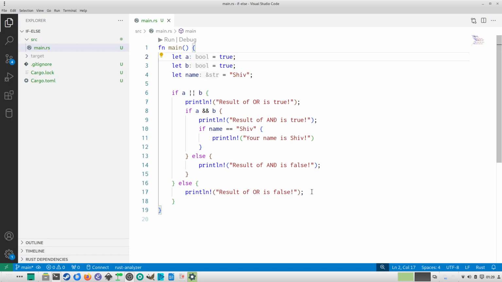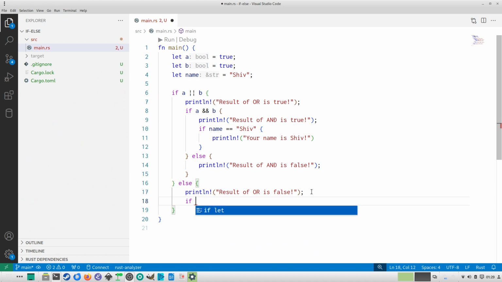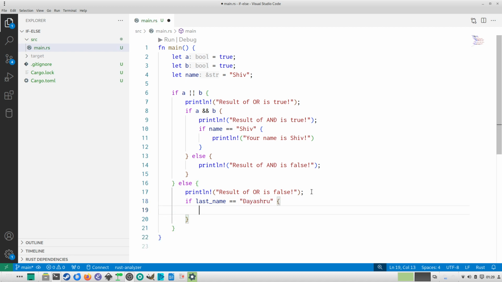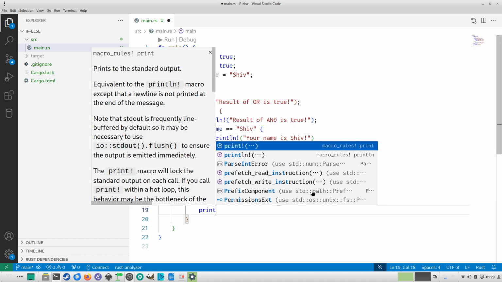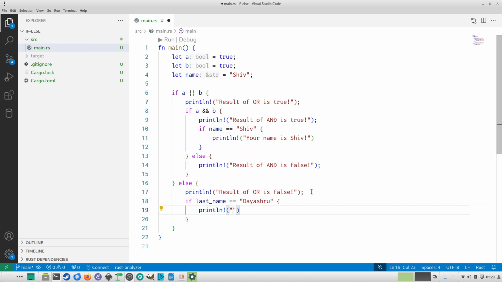So similarly we can have here a logic like if name is equal to Shiv, let's call it last name, and we give it say dash true, then we can say println your last name is dash true.